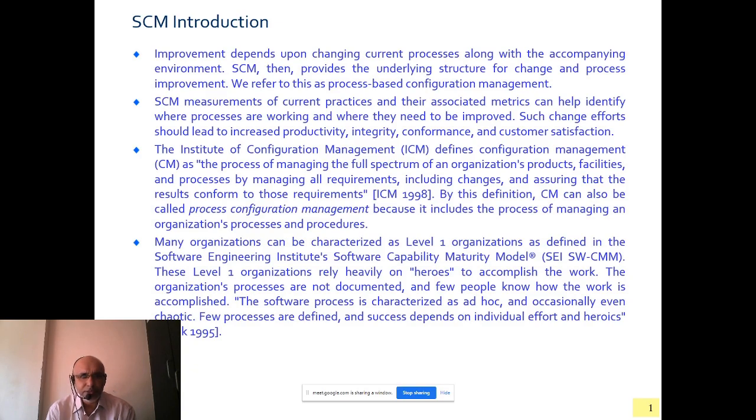Many organizations can be characterized as level 1 for the software configuration management maturity model. So we have studied CMM. It has 5 levels. So level 1 organizations are not really about SCM.